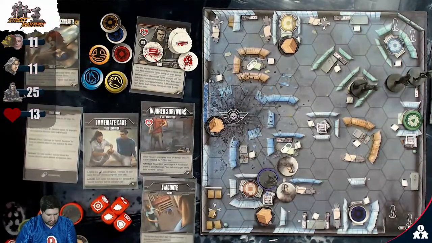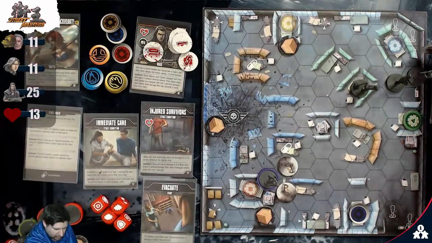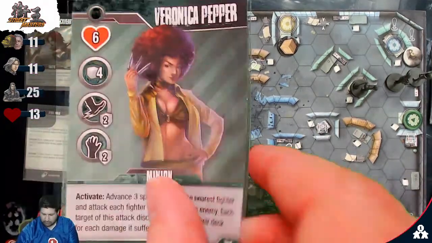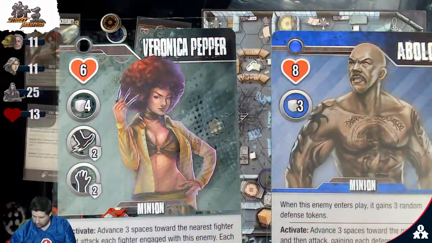So yeah. Now we're at the start of our turns. I get to put a shadow token down. I'll put him right next to Boss Man. And we did get to draw some cards. So first card is, you get a Veronica Pepper, a green one, and I get a blue Abolo guy.